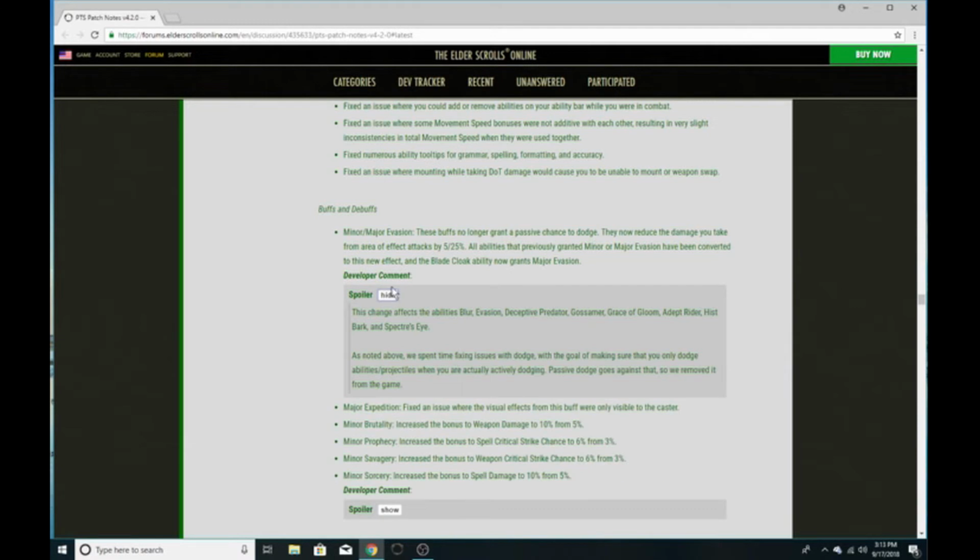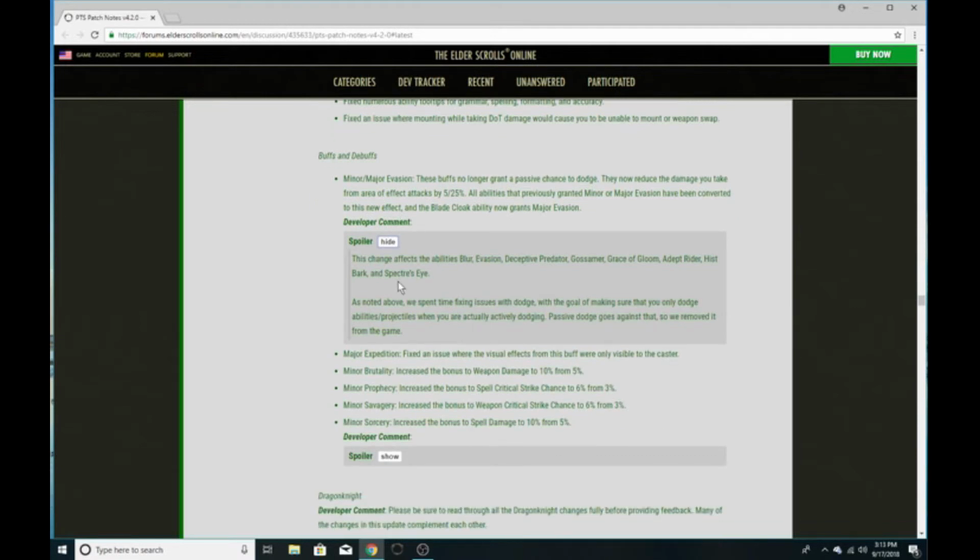This is a huge change. This is a very big change. This change affects abilities like Blur, Evasion, Deceptive Predator, Gossamer, Grace of Gloom, Adept Rider, Hissbark, and Spectre's Eye. As noted above, we spent time fixing issues with dodge with the goal of making sure that you only dodge abilities and projectiles when you are actually actively dodging. Passive dodge goes against that, so we removed it from the game. Okay.